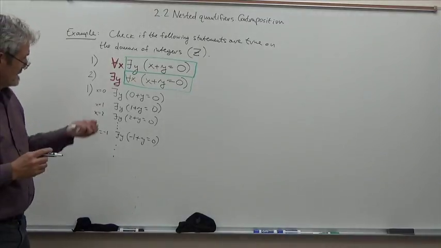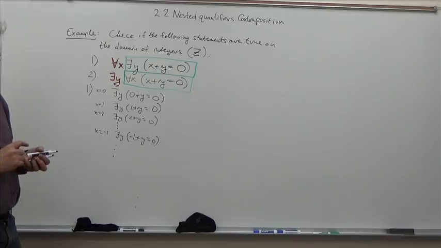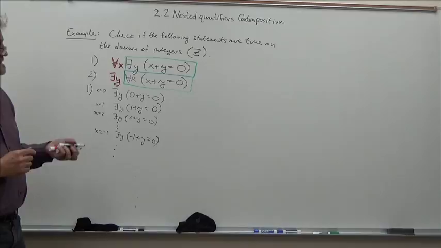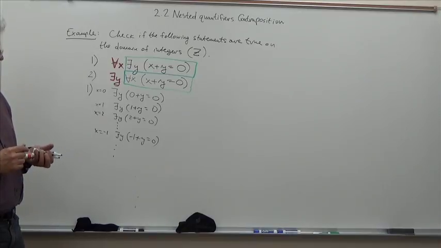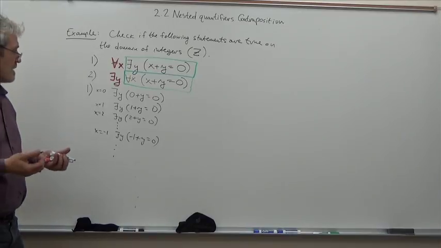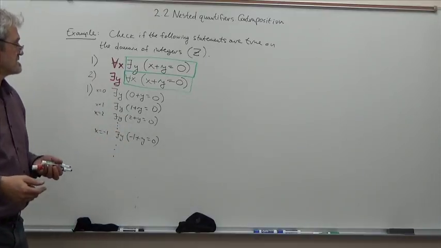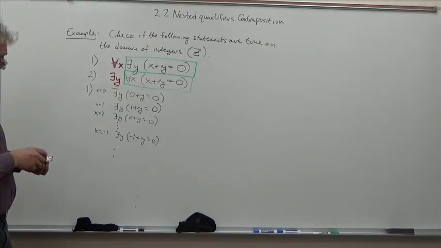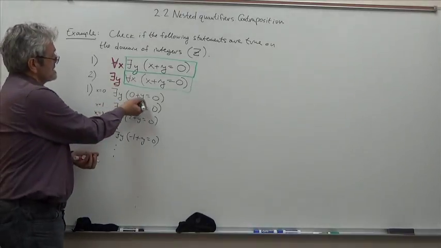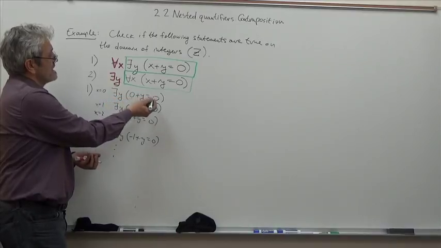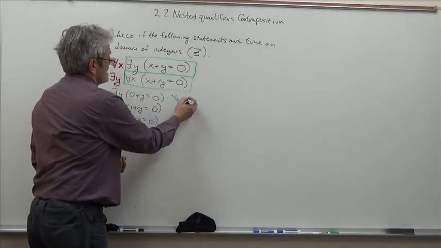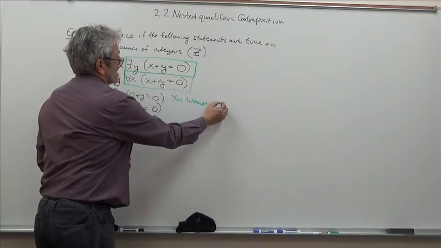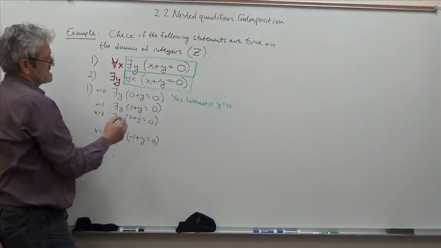So my question is, do we think that all these statements are true? If we can confirm that, then we can say that our statement L1 is true. Or the other way around, if we find one of them not to be true, then we'll say that the universal statement is false, as we've seen in section 1. So let's see. Is there an integer y such that 0 plus y is 0? The answer is yes. And the witness is y equals 0.